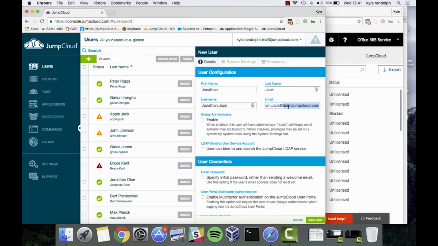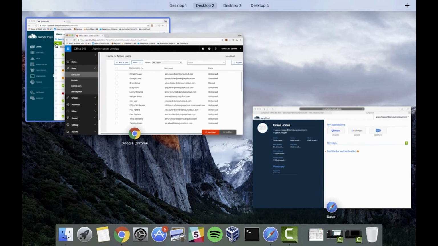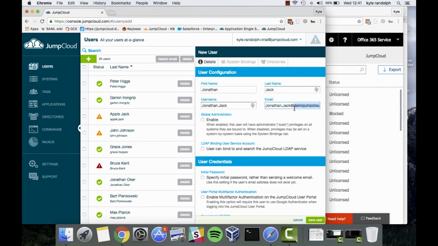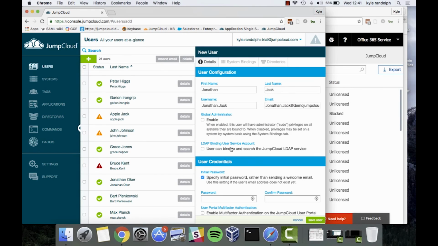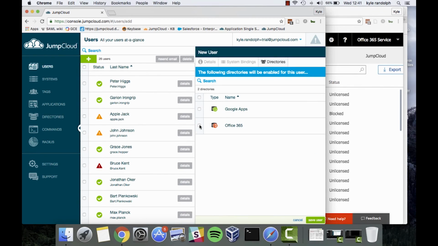It is important to note, however, that their email domain must match that of Office 365. So as I have a demo domain in Office 365 here, so too do I have it within JumpCloud. And to pre-activate this user so that they have immediate access to Office 365, I'm going to put in a one-time password for them and then navigate to Directories and select Office 365.